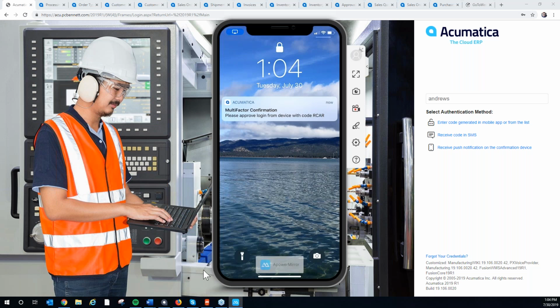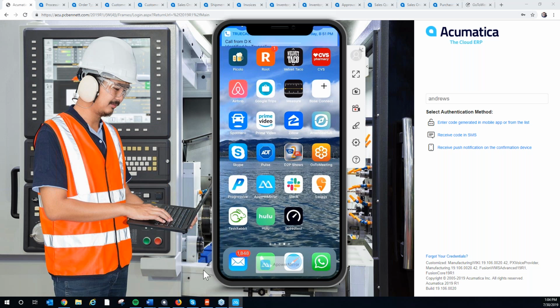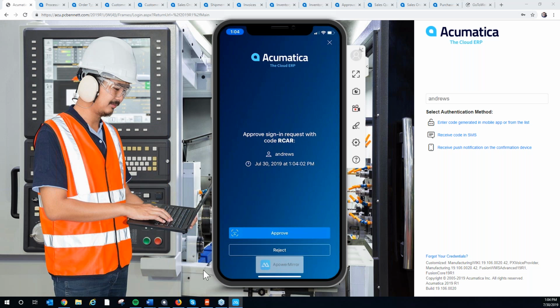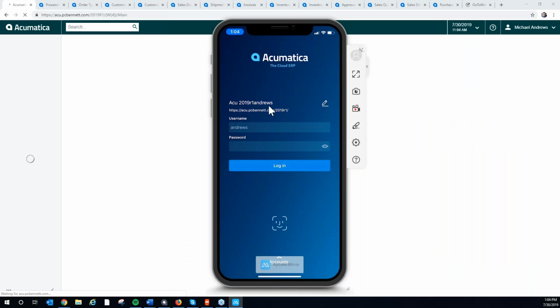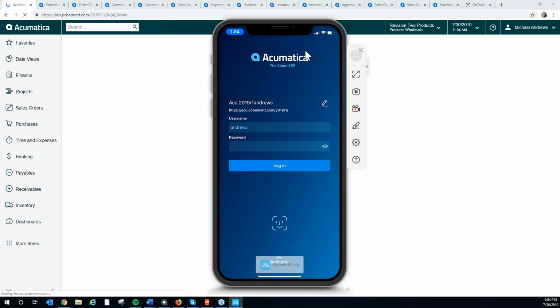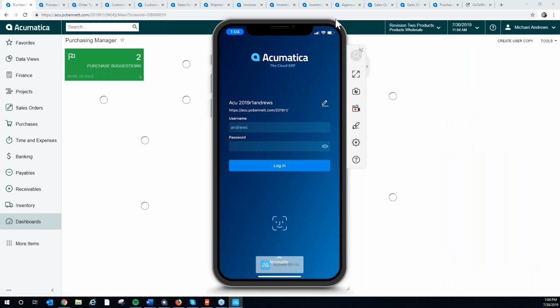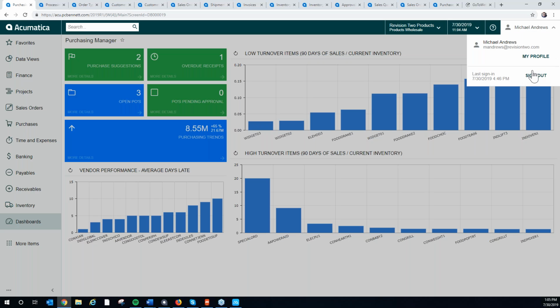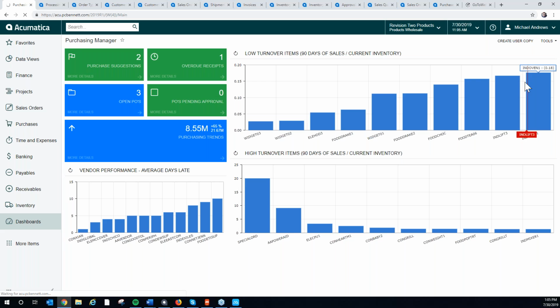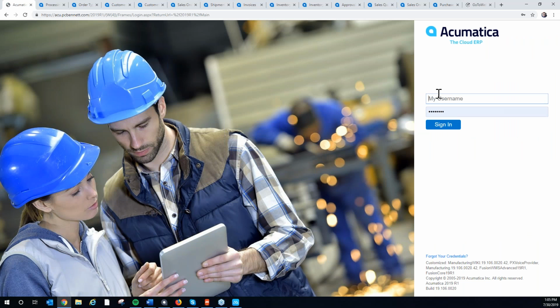So I'm going to go ahead and use this push notification. I just tap on it, and it shows up, approve this. I just hit approve, and it's using my facial recognition to approve it. It logged me in, so I didn't have to do anything. All I had to do was approve it. So I'm going to log out and log back in as admin. I have God mode, and I have capabilities to do everything.